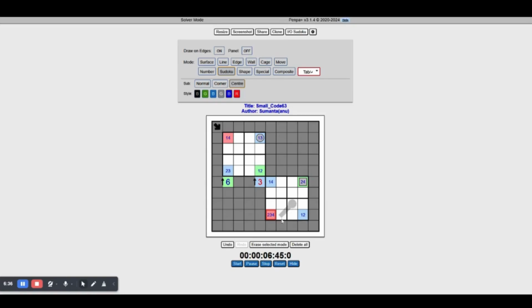Now see this little thermometer. As I said, this digit has to be bigger than this digit, so I will not be able to put a 1 here, because if I put a 1 here, this will be 0. So this digit has to be 2, 3, or 4. Now ask the question, where is 1 in this row? It has to be among these two cells, because this 1 is not available here.